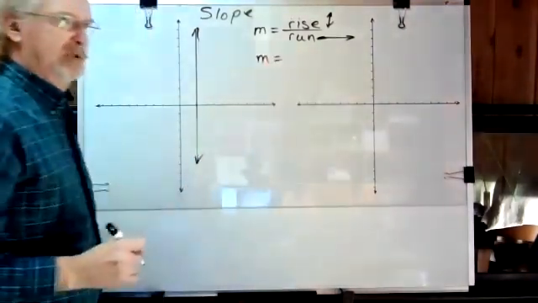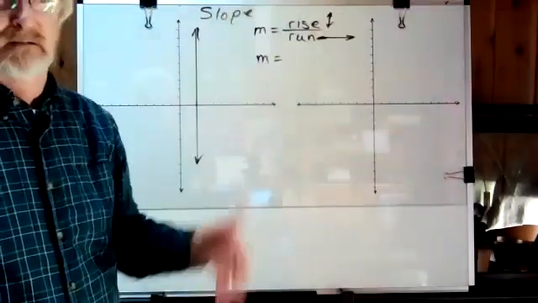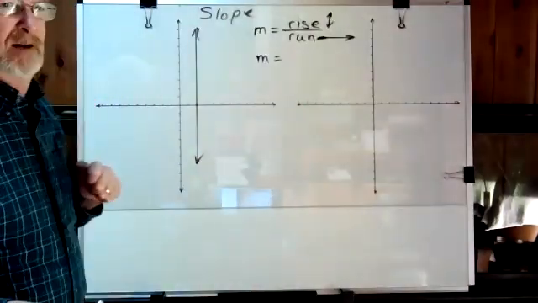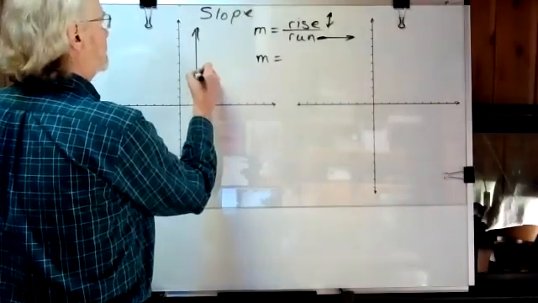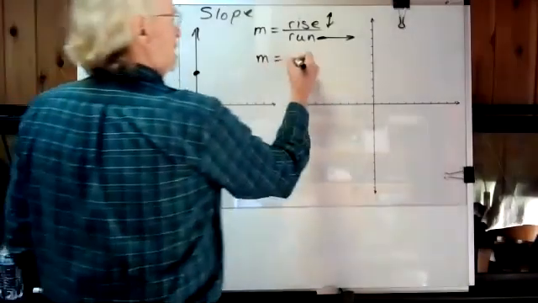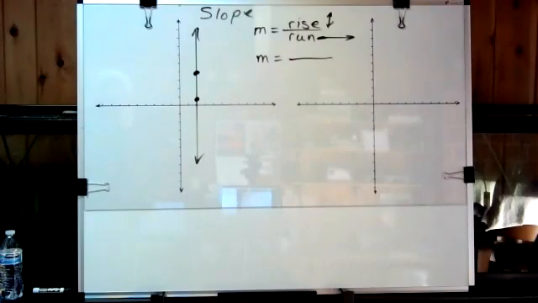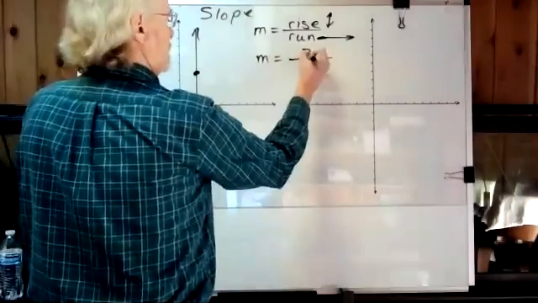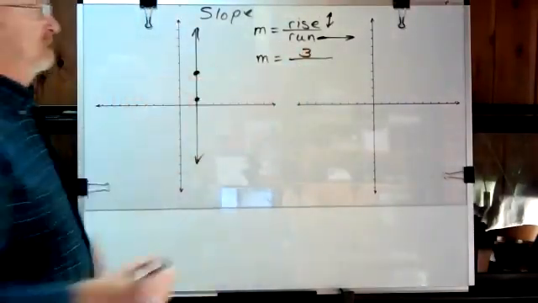Recall I talked about this one last time, I think. Well, how steep is this line? It's so steep, we say it's undefined. Well, how does that work with the numbers, you might say? So take any 2 points on that line. How much did that change vertically? What was the rise from one point to the next? Here I went 1, 2, 3. Well, what was the change horizontally? None, 0.